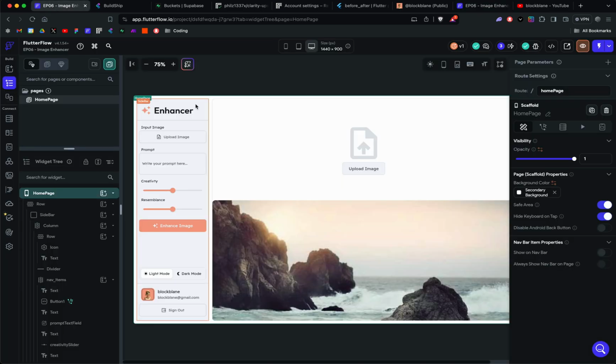We'll start with FlutterFlow, the front end builder. Come to the widget tree here on the side. There's only one page, and on this page we have a row, and that row includes two main containers. We have a main container here for the content, and then a sidebar container. We'll start with the sidebar container first. I'm not going to step through how to set up all the visual aspects because that would take too long, but I'll show you how I set up the sidebar to get started.